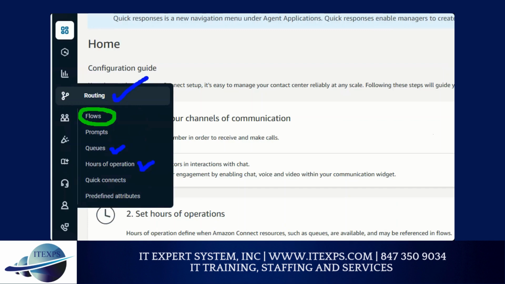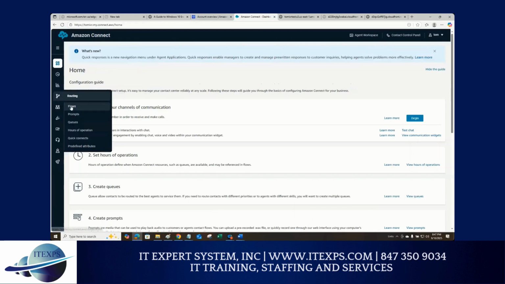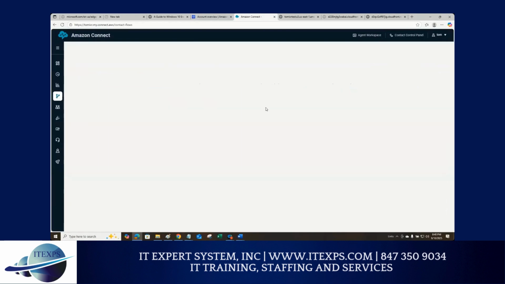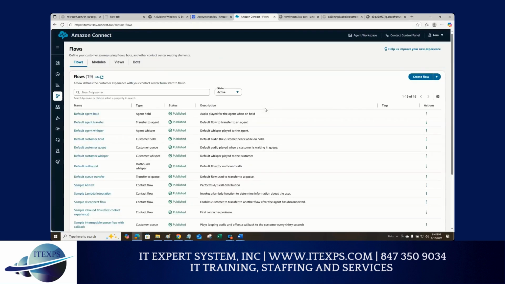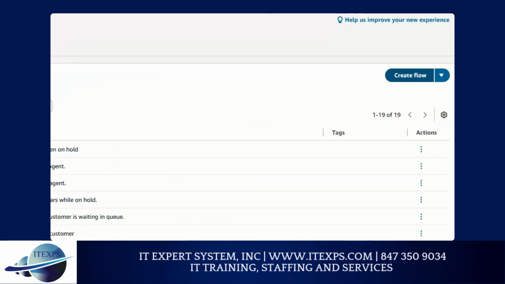Click on flow. The screen will change and the editor will show up. Now click on create flow.